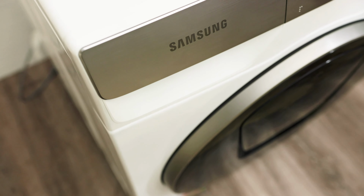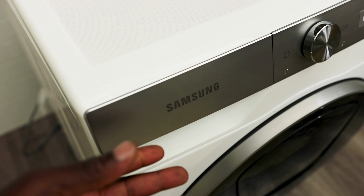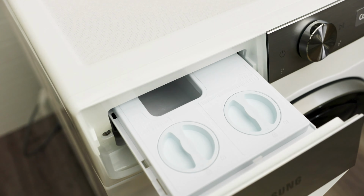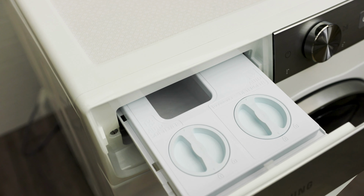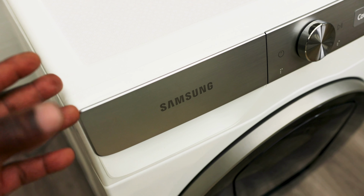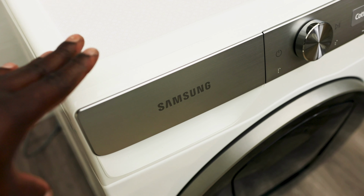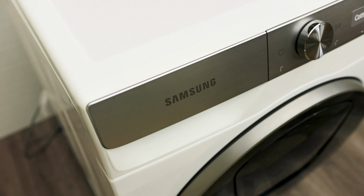Something you want to take note of with this is that this thing won't open while you're washing, and there's actually a little handle under here which you need to pull to open this. So just be mindful of that, otherwise you're going to break this door handle. But I think it's a pretty good design, because then no one's going to come and open this and it won't just open up by itself. It really helps as well to keep the washing machine really quiet during a wash, because that is one of the things that used to rattle on most washing machines when they're doing a wash.